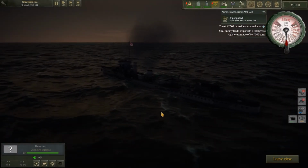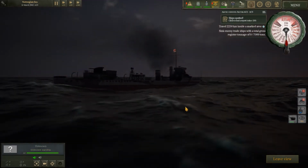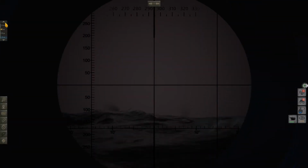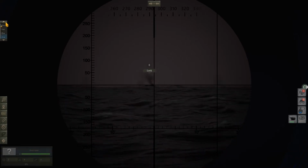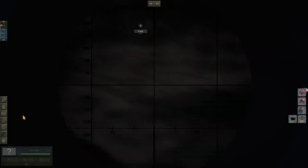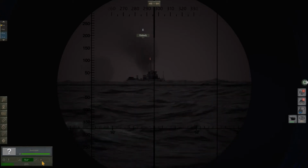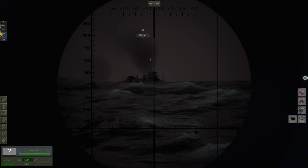Okay, so the closest ship to us right now is this enemy destroyer. Can't see too much around him, but if you look into the middle of the convoy, there's plenty of chimney smoke around. The weather conditions are still a little bit choppy. Just going to try and get the zoom in on this guy, and definitely want to take him out so I can start entering some of the solution. We know the angle. Pretty crap angle for us to try and figure out what speed they're doing though.